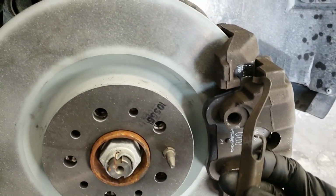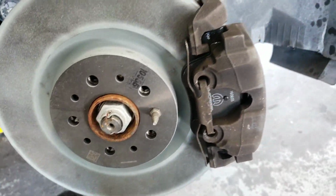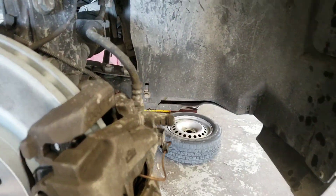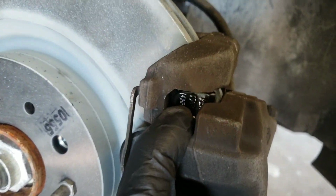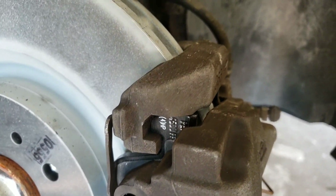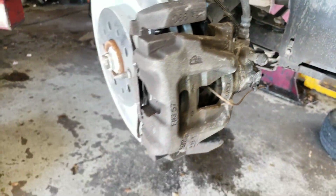Alright, so to install this, you need to put this right there, bring that in right there, and bring this over and down. Alright, that's how you install that right there. Now it's time to go in and pump up your brakes, but double check your work. I know a lot of people are gonna say I should put grease here, but that don't make no sense, because when you put grease there, you're gonna get stuck with a lot of dirt, because grease attracts dirt and that's not good. So leave it just like that. You'll be alright.